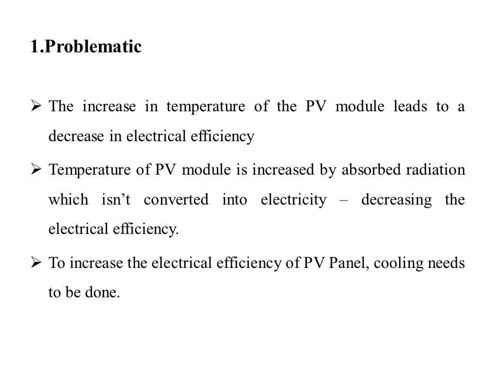In the problematic, we have that the increase in temperature of the PV module leads to a decrease in electrical efficiency. The temperature of the PV module is increased by absorbed radiation which isn't converted into electricity, so decreasing the electrical efficiency. To increase the electrical efficiency of the PV panel, cooling needs to be done.